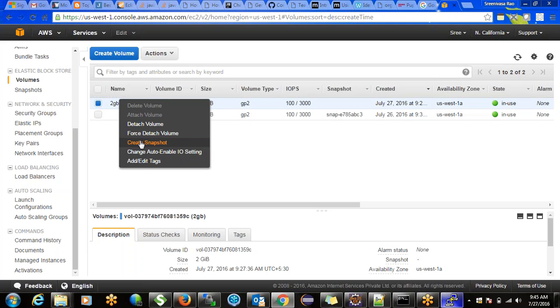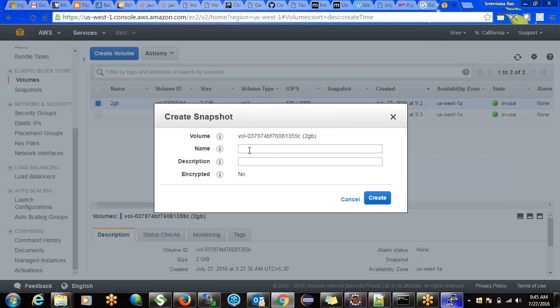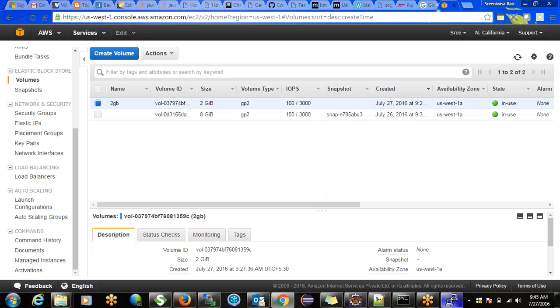Let me right click on it, create a snapshot, and then create it. Okay, a 2 GB snapshot is created.